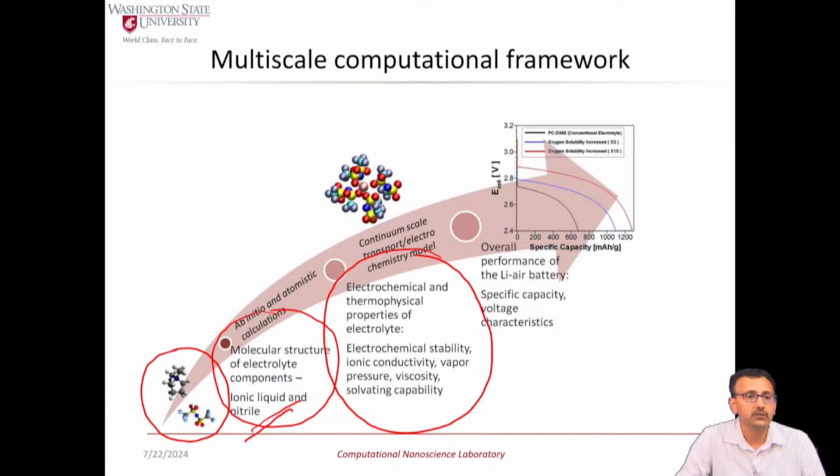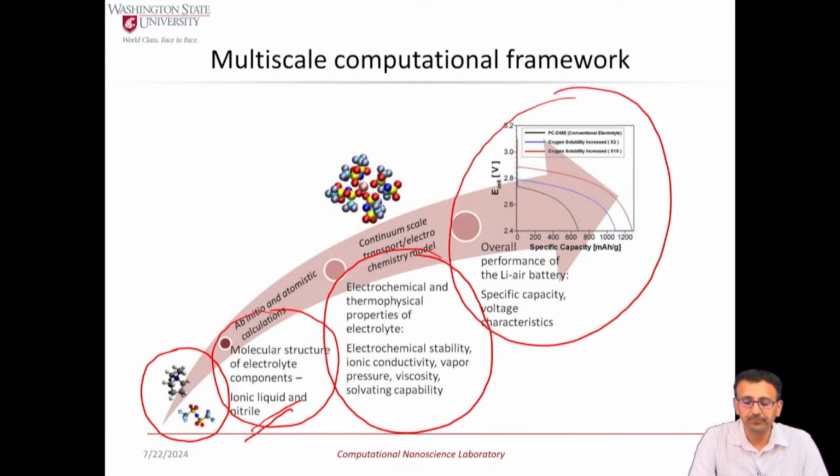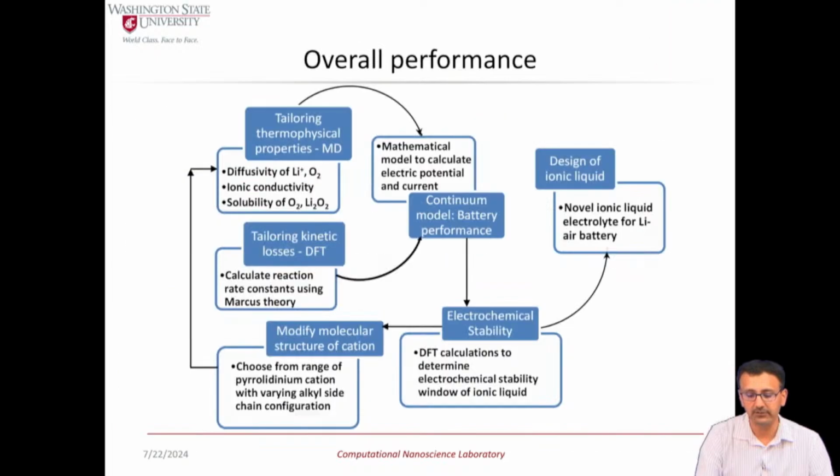And then we have a mathematical model called a physics-based model at the continuum scale for batteries, which involves, like I said, solving the Poisson equation for the potential, and also looking at the charge transport through the Butler-Volmer equation, and at species balance for this system to calculate the overall performance of the battery, which is captured by the current-voltage characteristics. I will show you each of these aspects that we have addressed with our models, and how that leads from the very fundamental chemistry of the anions and cations of the ionic liquid, scaling all the way up to the characteristics of the battery.